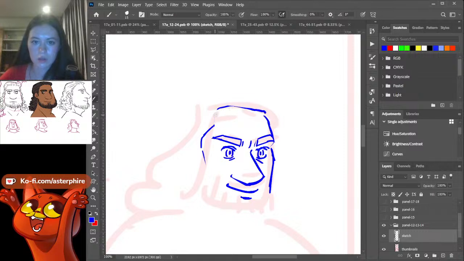I'm just gonna do that so that when I put in my actual lines, I know where they need to go. Let's get the ear in. Ears are pretty fun and not too difficult, actually.